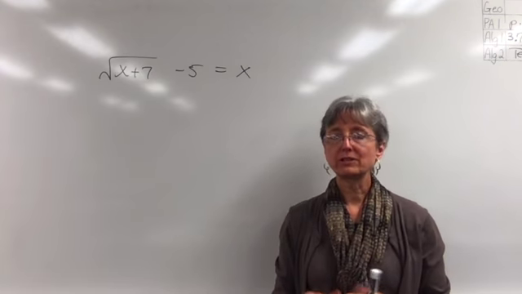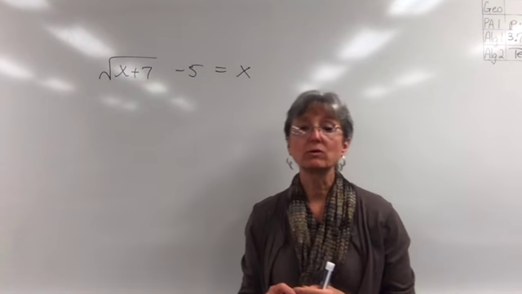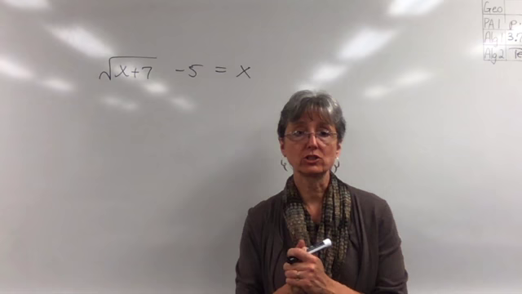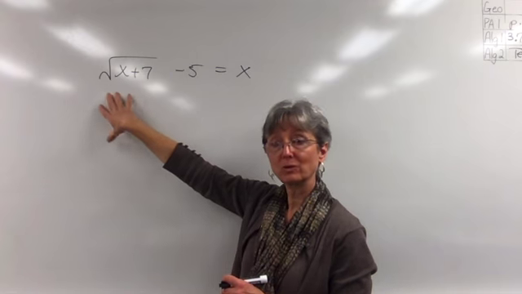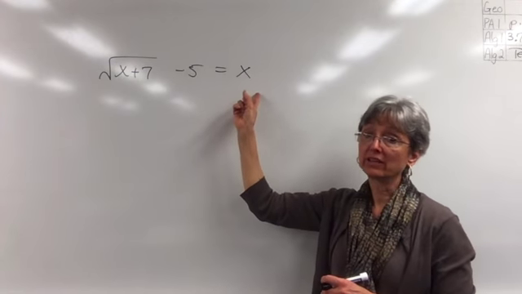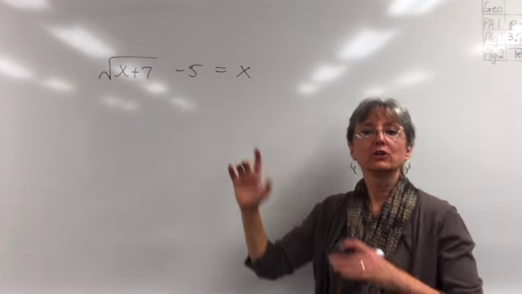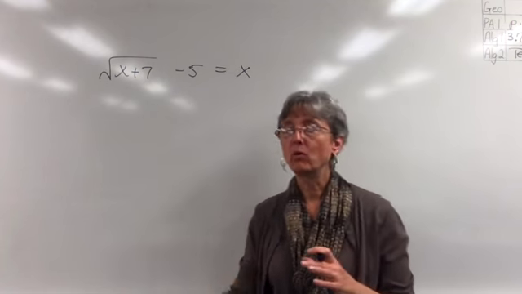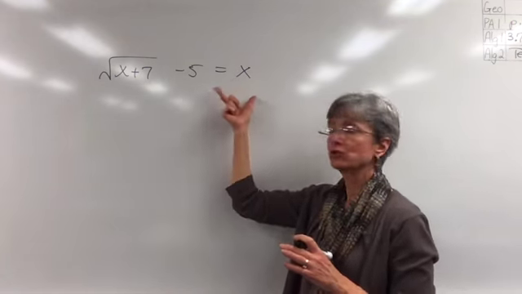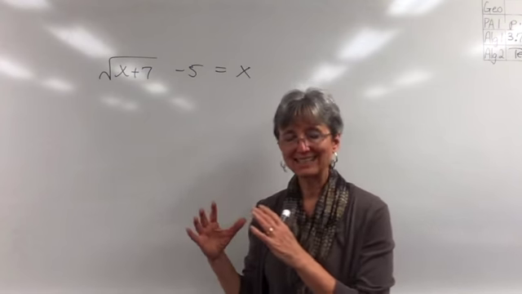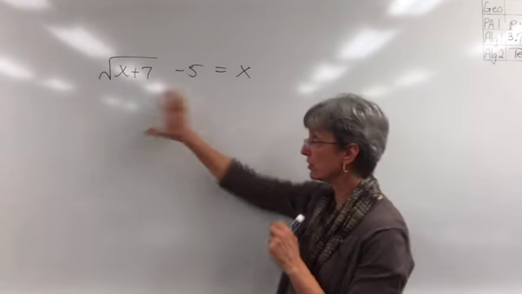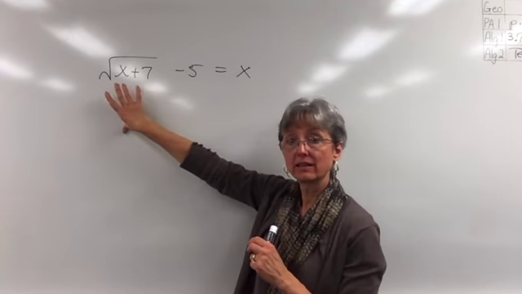So far, our problems have been relatively simple, believe it or not, because we've only had one variable on one side of the equation. But notice this equation now has an x, a variable in the radical, and the variable on the other side of the equation too. You're going to go through the same steps as you did before, but now squaring both sides is going to be more complicated, and you're going to need to check for extraneous solutions. So when I get to there, I'll explain to you what I mean by that. But first, we're going to isolate this radical by adding 5 to both sides.